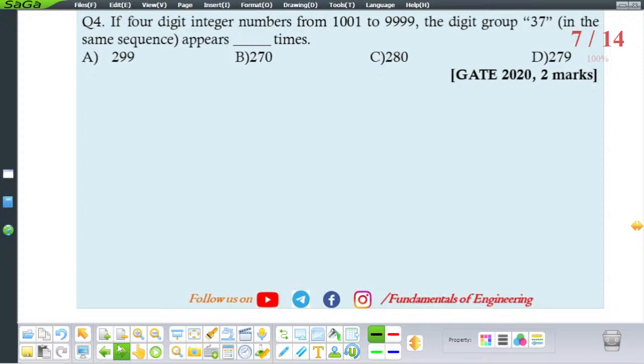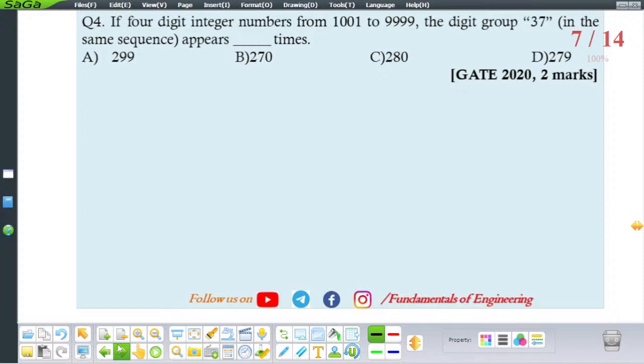The permutation problems are very easy, but you have to practice and solve the questions in such a way that you consider the possible choices they have given. Based on that you have to solve the permutation problem. Now the next question, this is also an easy one, and here you will get two options, but the correct option you have to choose.